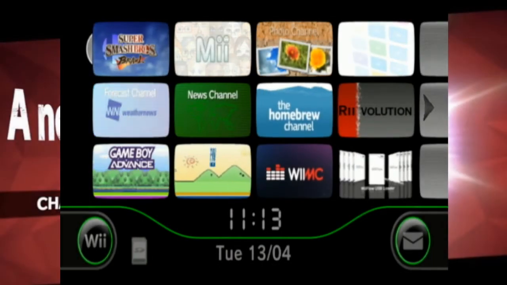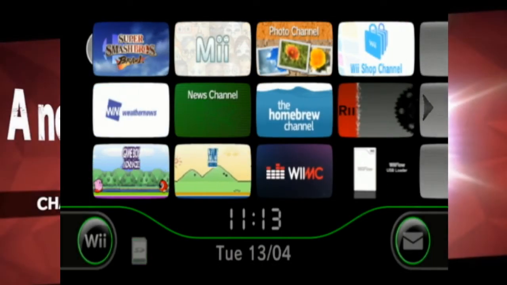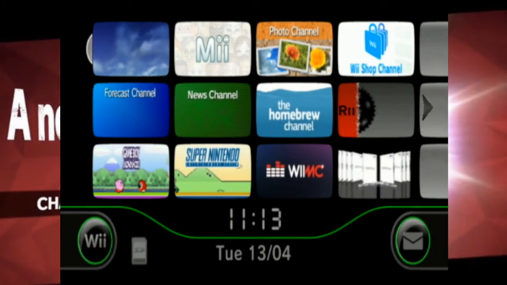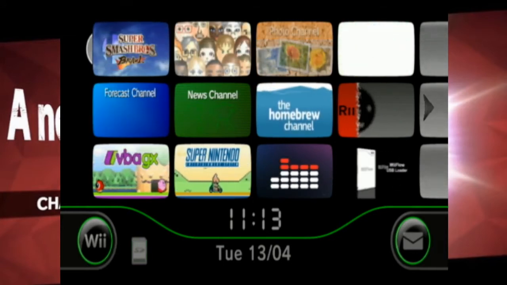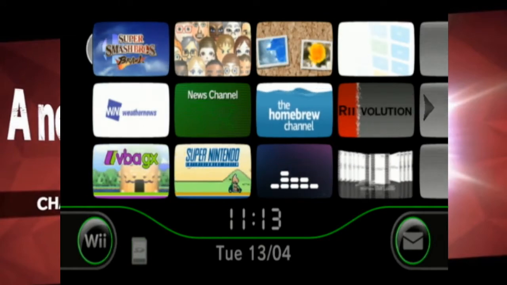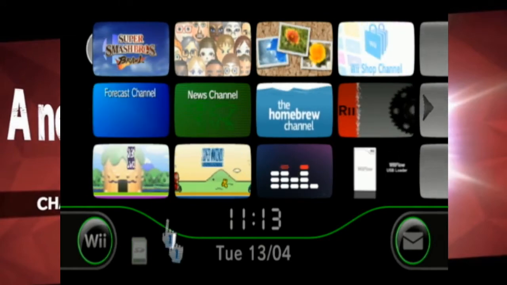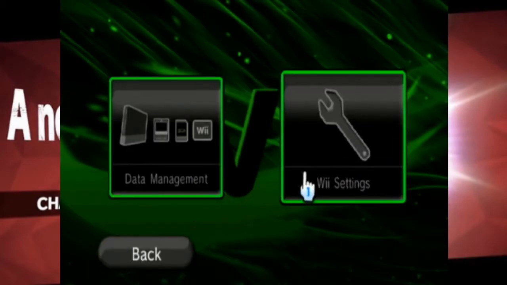Hey guys, today I will show you how you can use the settings menu if you have a custom Wii theme installed. I was looking around for a guide like this, but couldn't find one, so I made one myself. You may have noticed that when you try to use the settings menu with the theme installed, the Wii will crash, meaning the screen will go black.